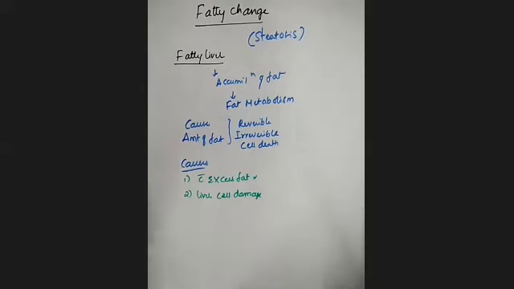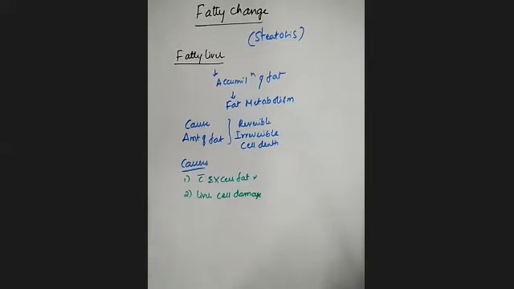That means the liver can metabolize only a certain amount of fat, but if there is an excess amount that it is unable to metabolize, it accumulates inside the liver, leading to fatty liver. The next one is liver cell damage. Because of damage to the liver, whatever fat enters the liver cannot be metabolized, so that fat gets deposited inside the liver. We'll see some examples.